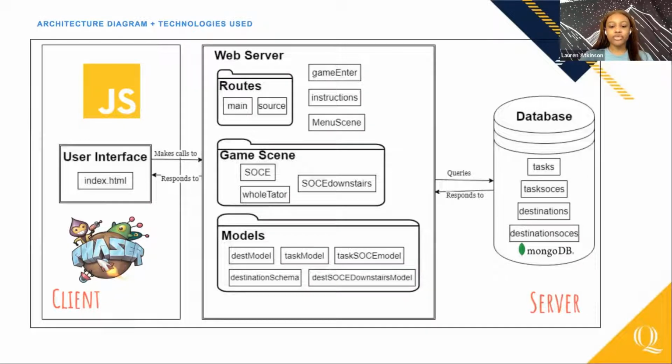In the middle of the diagram is the web server, which is also a part of the server side of the application. Harrison and I both took care of that. The web server acts as a bridge between the user interface and the database. The web server is responsible for essentially making the game and all the graphics you will see. Moving on to the last piece of the server side, our database uses NoSQL as the database language and uses MongoDB to host our database server. The four boxes in the database represent the four tables where we store data for our project. The database receives updates and queries from the web server and sends responses back to the web server.